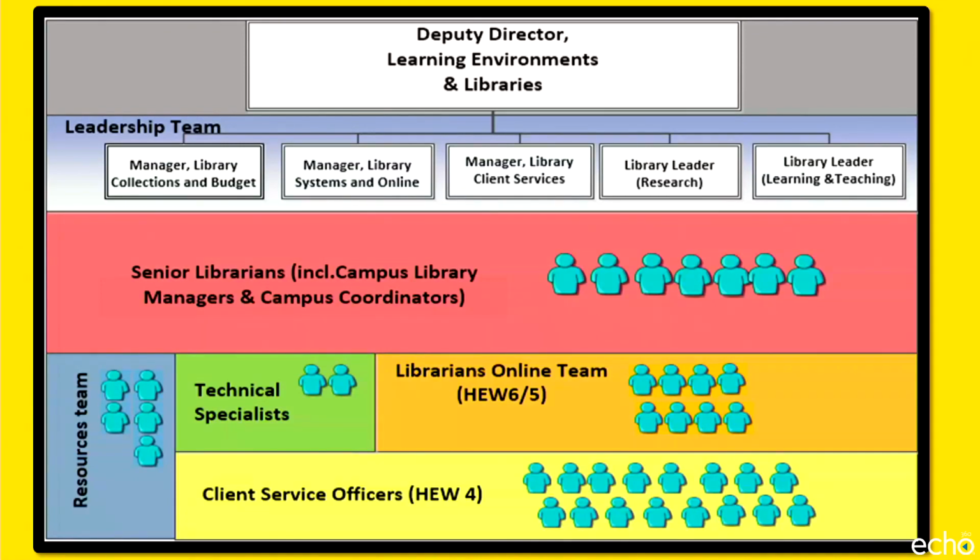In 2015, we also began a large-scale transformation program, which included 21 individual projects, including an extensive user experience feedback collection, client services review, development of a communication strategy, development of a catalogue of services, implementation of video service kiosks in all libraries, a review of learning and teaching support materials and delivery platforms, and a renewal plan for research support, and also planning and preparation for a new library system.